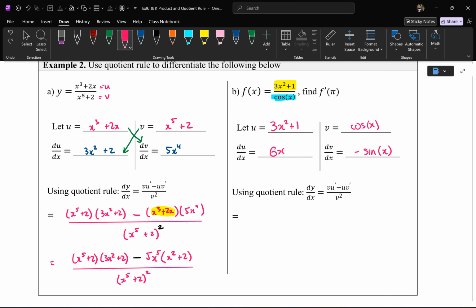Oh, well, you were correct. It was just negative sine of x. Yeah, so if it's cos x, the derivative of that will be sine, but it's just negative. So it'll be negative sine of x. Okay? All right, so we've got the derivative functions for both.